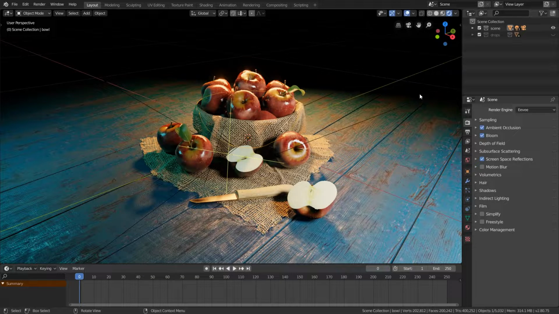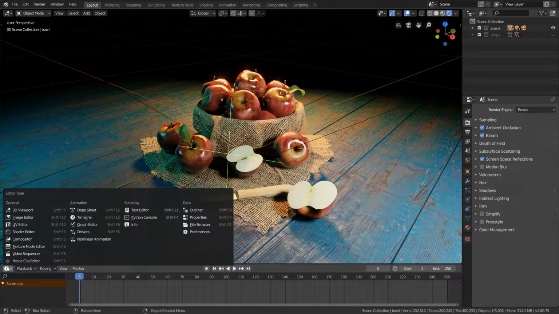So first of all, the user interface of Blender is built up out of different editors. Each editor has a different purpose, and they are separated by these thicker lines. For example, we have this 3D viewport. Up here we have one editor, this thing down here is also an editor, and we can change each editor to any other editor. For example, in each editor on the top left we can see a button, and if I click on this button you can see all the editor types we can choose from.